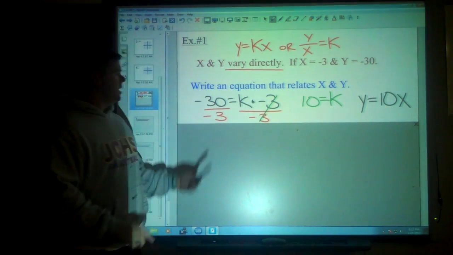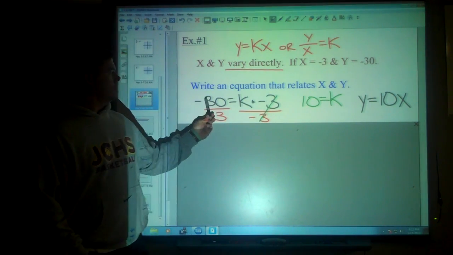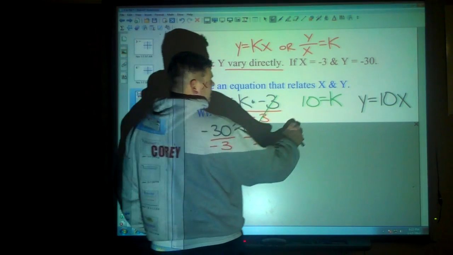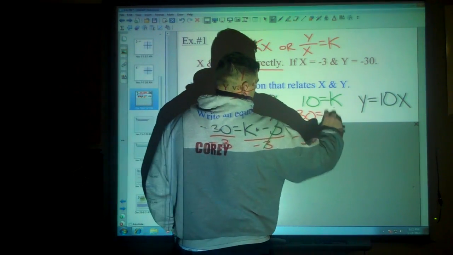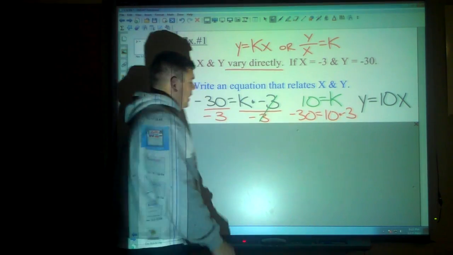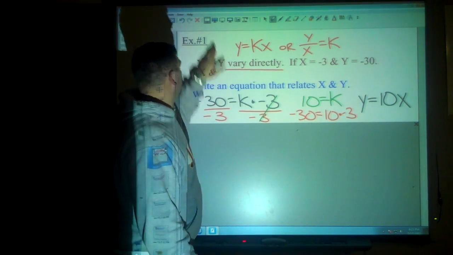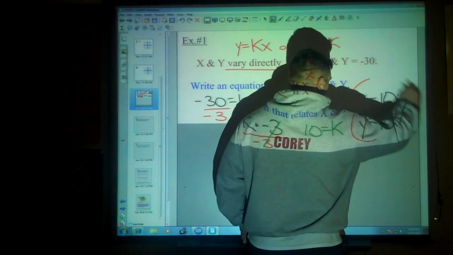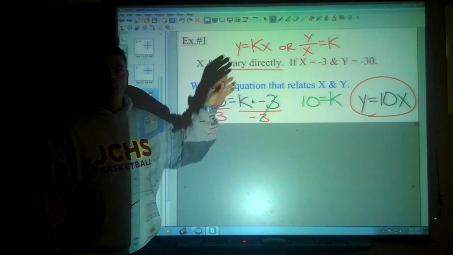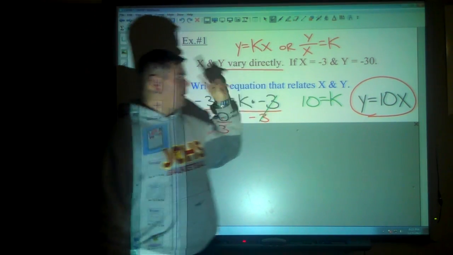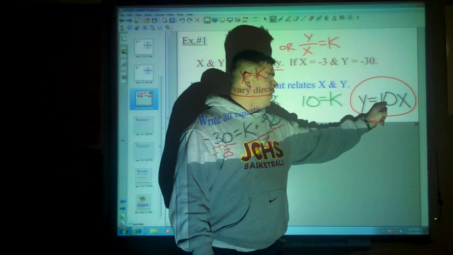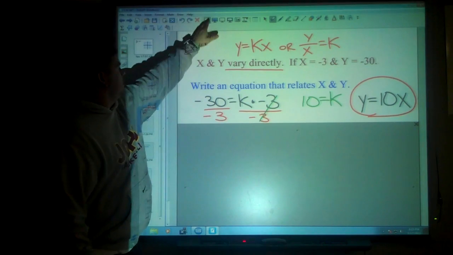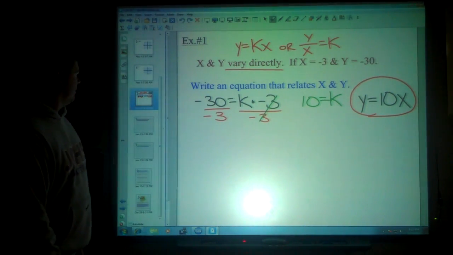One of the biggest mistakes that I see is people write this down and then I have to mark it wrong. Then people write down this and I have to mark it wrong. And lastly, people like to write down this: -30 is equal to 10 times -3. And then I have to mark that wrong. What I am looking for is not any of those three versions, but that version right there. I want y to be y, I want x to be x, but I want the constant in there, because that constant is what's connecting the x and the y. Alright? So that's a pretty big one. A lot of people make mistakes with that. You've got to be very careful.